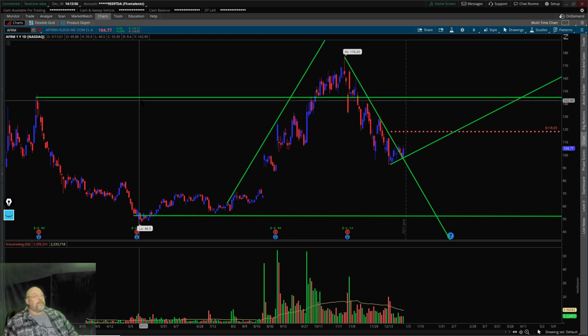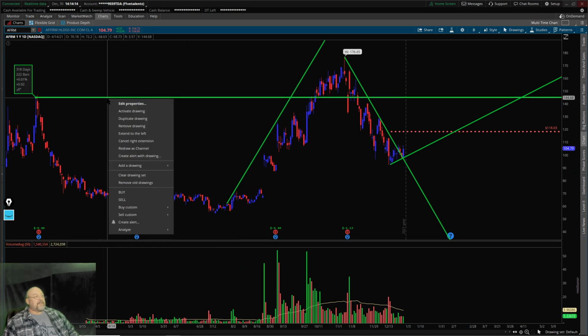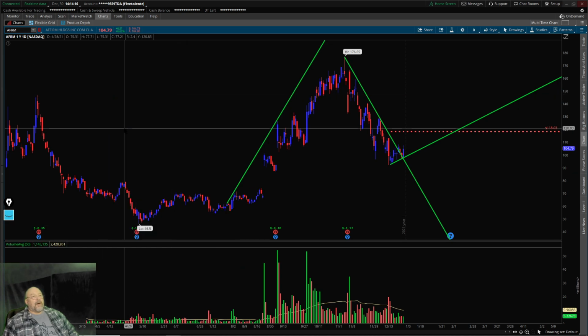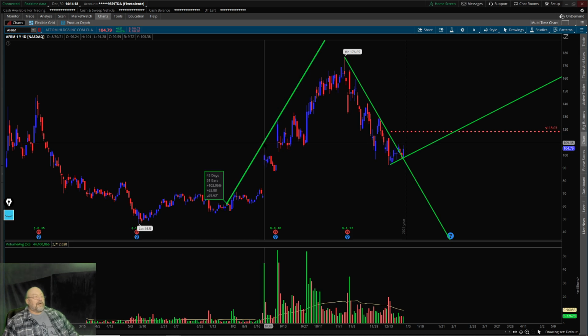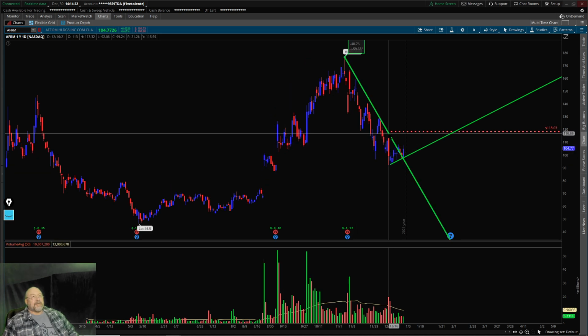Support lines, pretty much the same way. Your peaks are your resistance. Your bottoms are support lines, and they will give you an idea of when to get into trades and when to get out of them. So that is enough of trend lines.